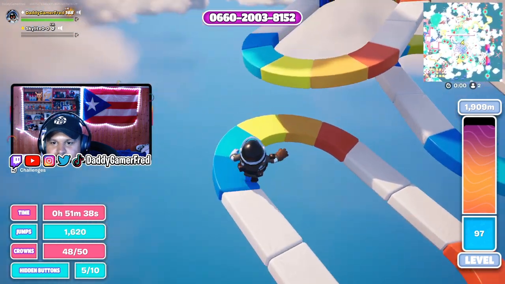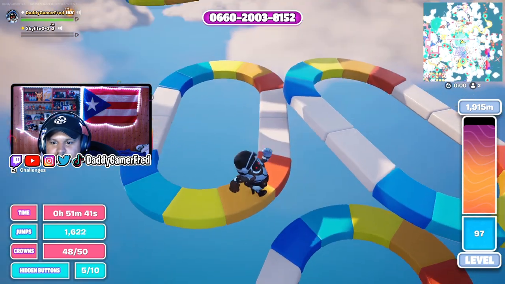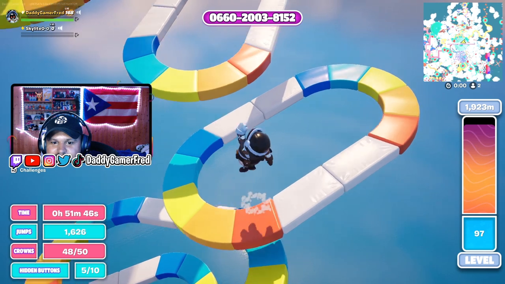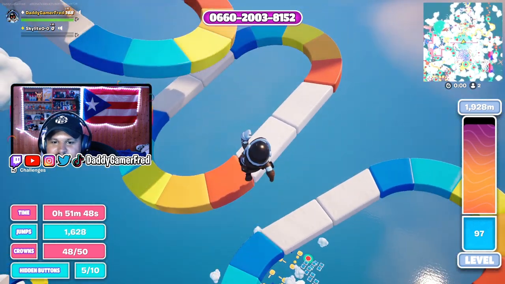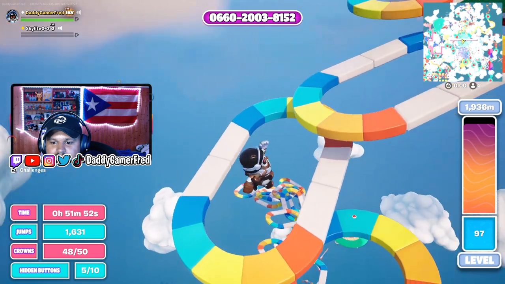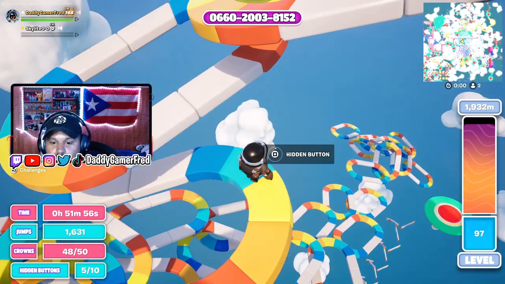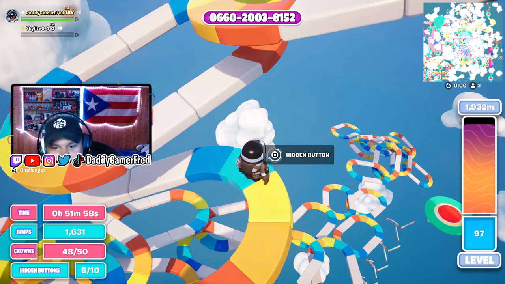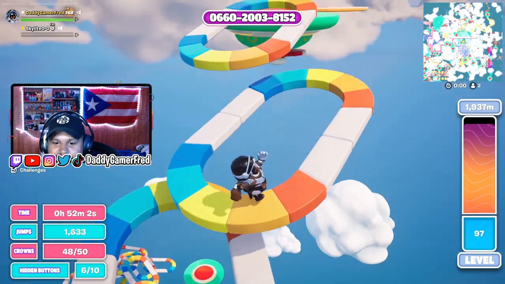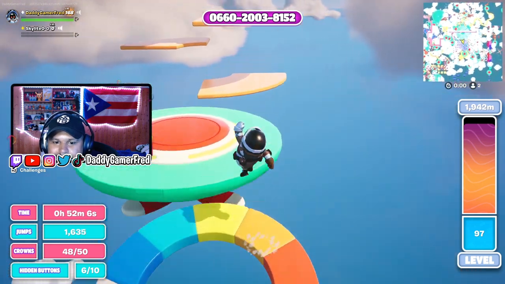Yep. Okay. No buttons? No buttons. Why? Who needs the buttons? They're just secret buttons. Oh, token. Talk about it, and they pop up. There's a hidden button. How many I got? 6 out of 10. And it's level 97.